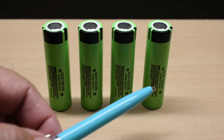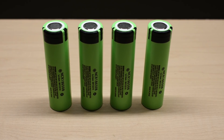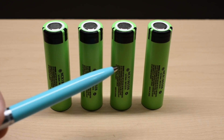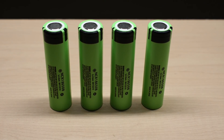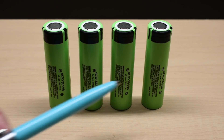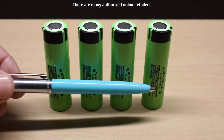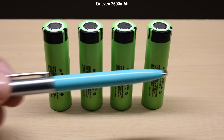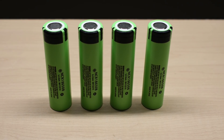Not good at all, but this happens quite frequently when you purchase cells online. More than likely, because it's so easy to recap and rewrap cells, these were probably extracted from laptops used for a year or two — cycling causes capacity to decrease over time. You have to buy these cells from a reputable seller. What's frustrating is that if the company had just sold these cells with an advertised rating of 2,500 milliamp hours for $3.80 each shipped, they probably would sell a lot, because many other 18650 cells online don't even come close to 2,500 milliamp hours.